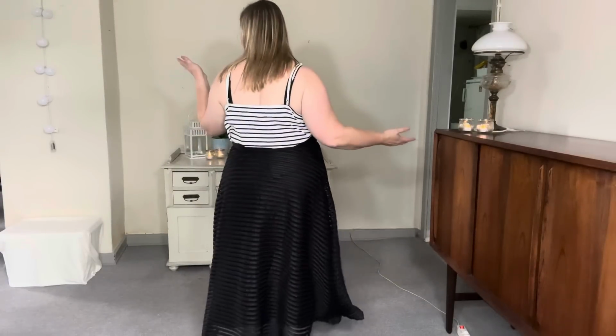It is so beautiful. Look at this gorgeous fabric. It just falls so beautiful. It skims beautifully over the belly and everywhere else, really. And it is a side zip that's in it, but obviously because it's a skirt, you can just turn it, so it was no problem whatsoever. This skirt is beautiful. I can't wait to style it up, to be honest with you. I really, really love this one.